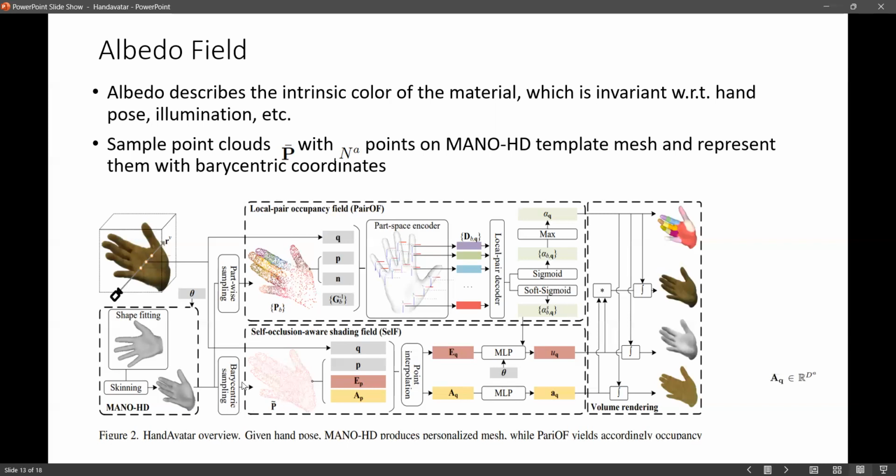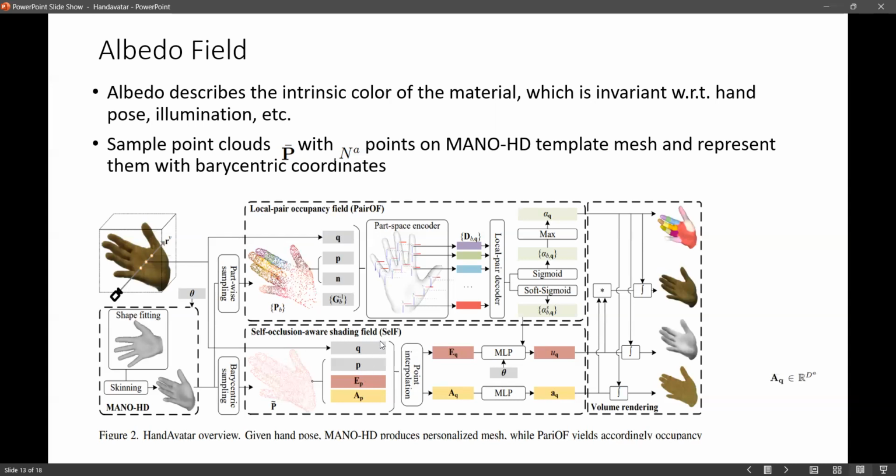The barycentric coordinate system is basically a coordinate system with respect to the triangles on the surface of the mesh. As a result, no matter what the pose of the hand mesh is, we get to identify specific regions of the hand. That's it.